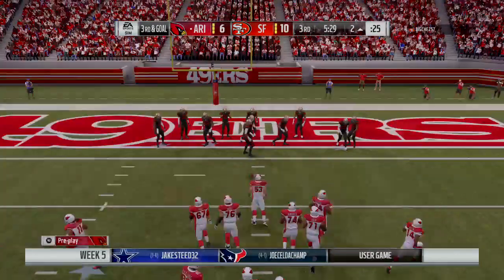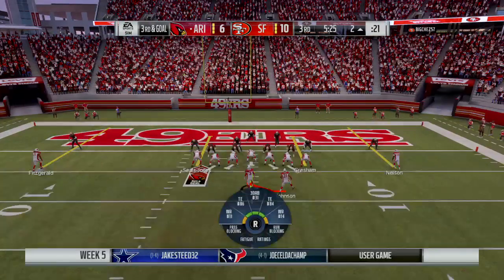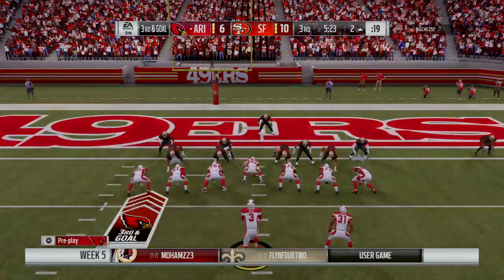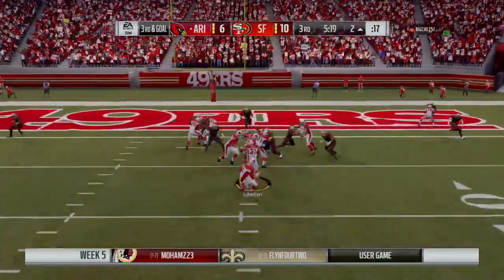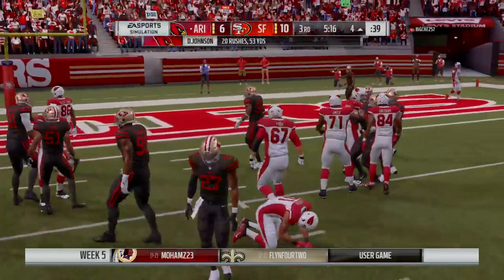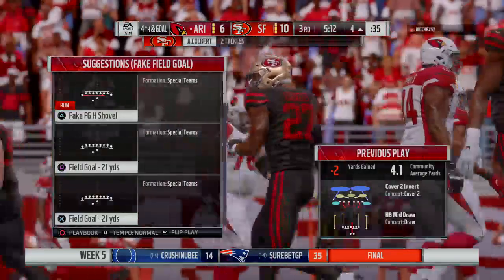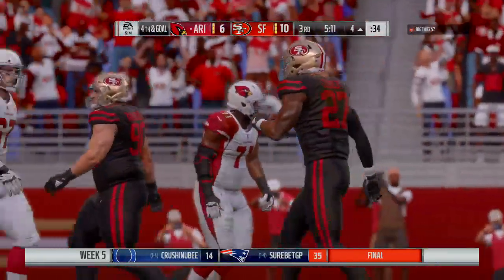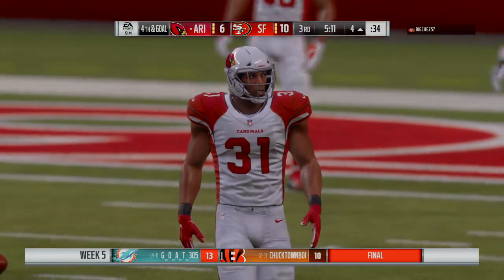So 3rd and goal, and the 49er faithful making some noise for their defense. They'll run it with Johnson. And this one will wind up with him losing yardage back to the 4-yard line. He lost 2, and it brings up 4th. Another stop on 3rd down, and this defense still hasn't allowed a touchdown to this point.